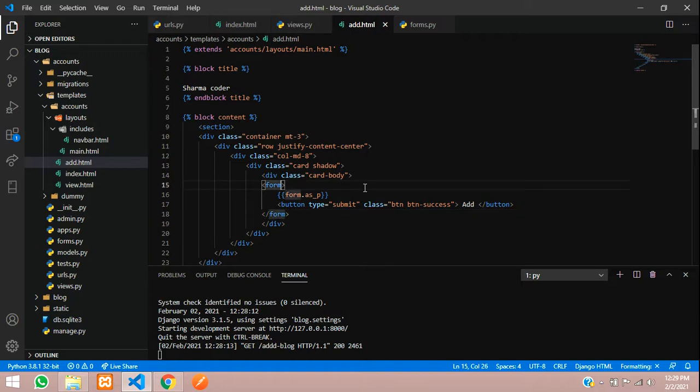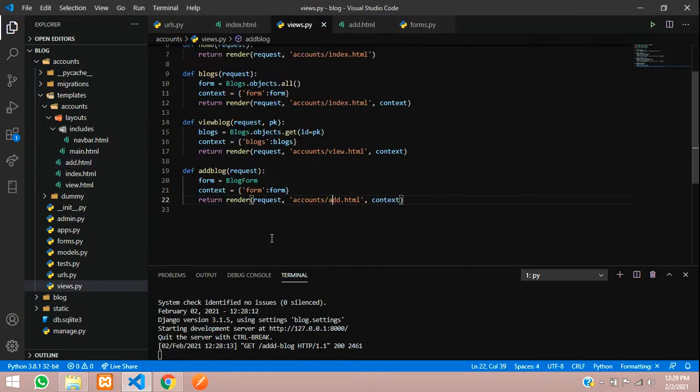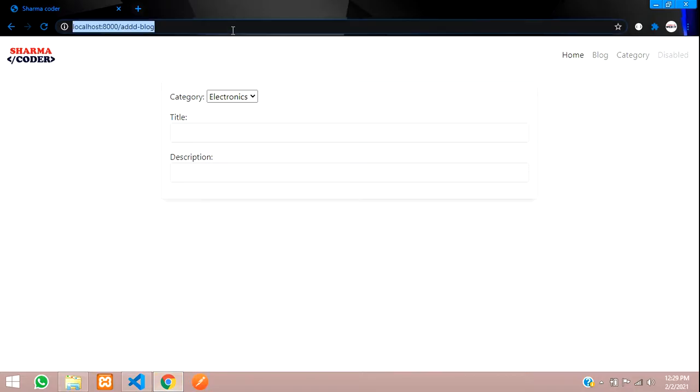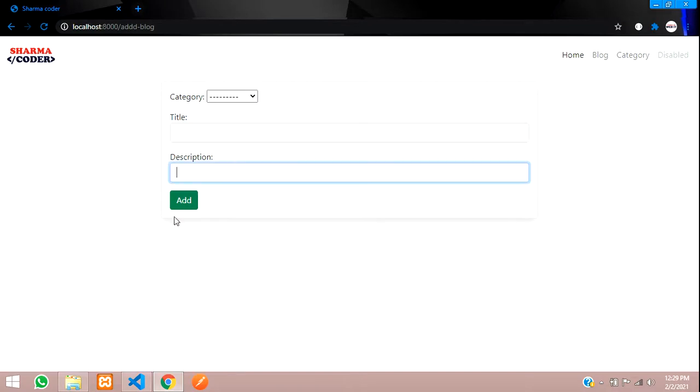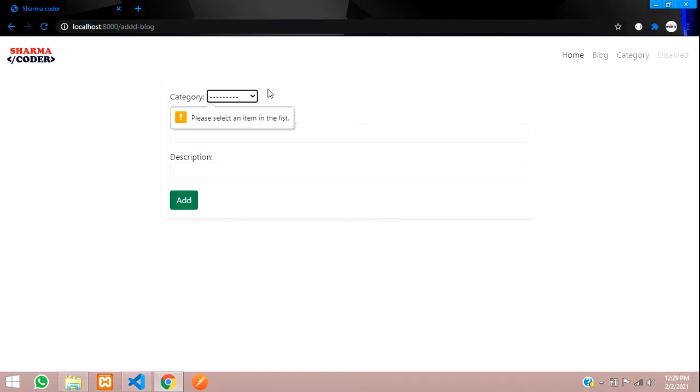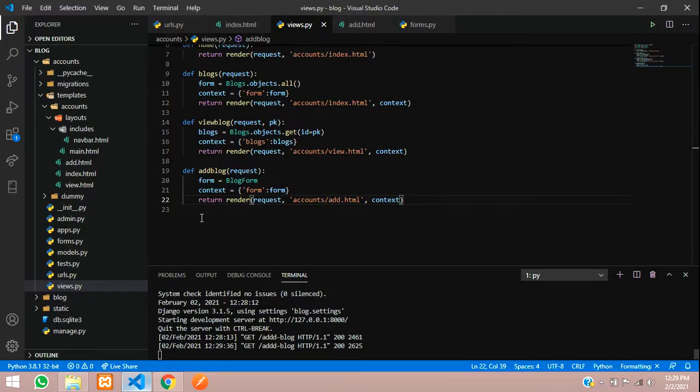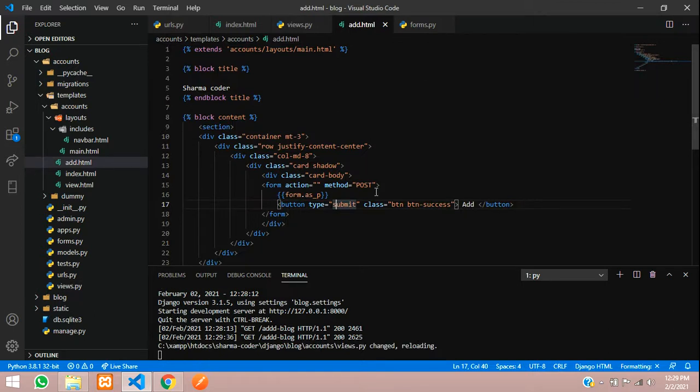And for the form we have to mention two things, form action and the method. Okay, so method will equal post, because we are sending the data. So action we are leaving it empty because we want to send it to the same URL, and inside the views file we'll check the method. If it is post, we'll just save the data. So first let us reload the design and check. Okay, so it is made here. So when we click add, it has to go to the same URL, and it will just add over here. Okay, so we'll write the code. So first let us give this design. Okay, everything is perfect, so let us go to views.